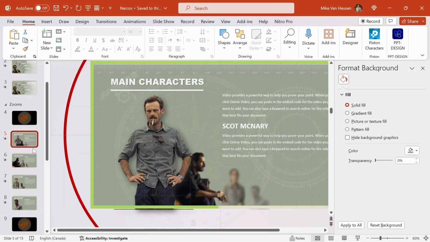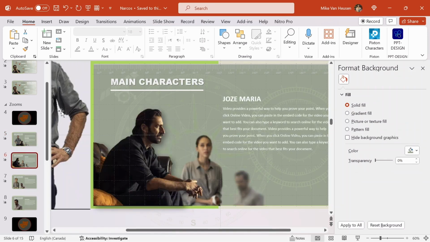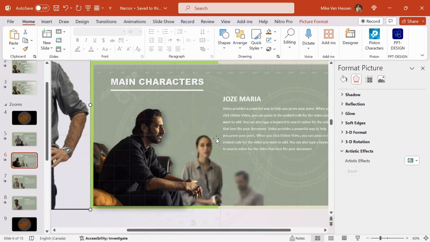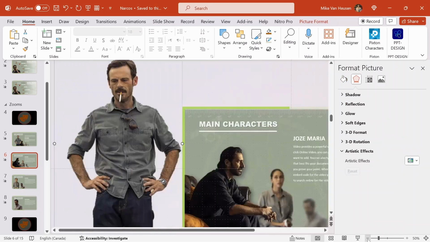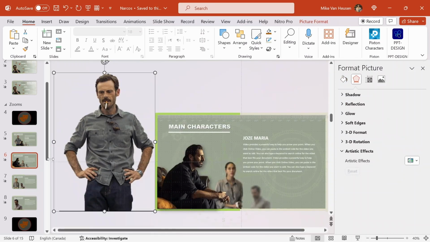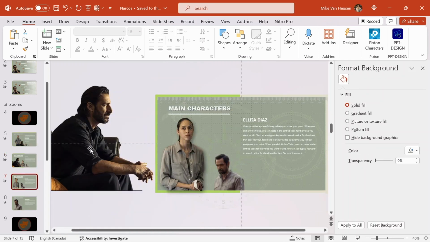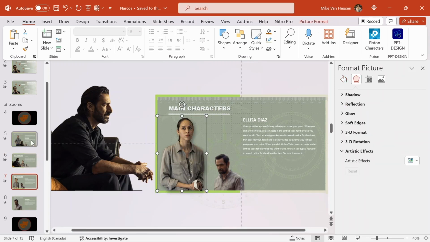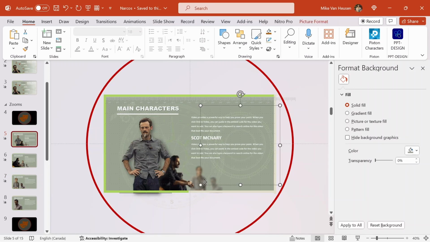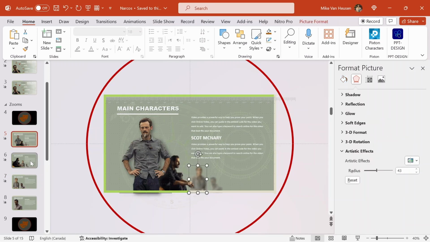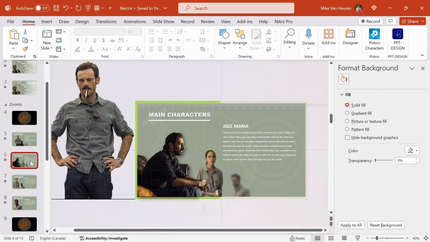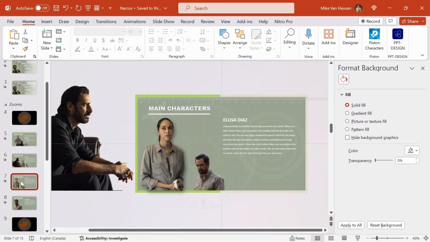Oh, by the way, when we move to the next slide, you see here, we enlarge the previous picture. Then when we come here, this actor's picture was enlarged, and we also enlarged the picture of this actress. Like right here, she is small. The next slide she's a little bit bigger, and when she came here, she's bigger.